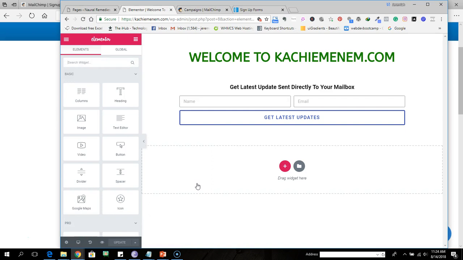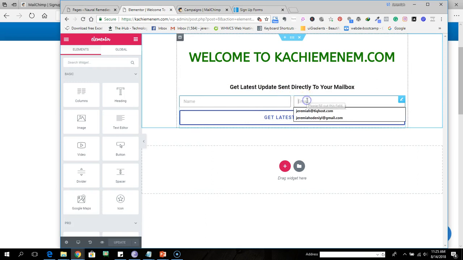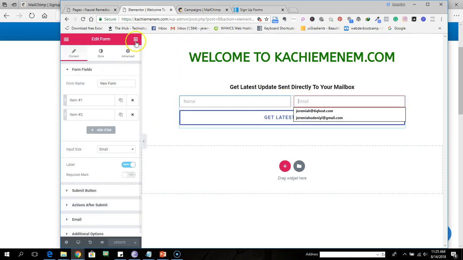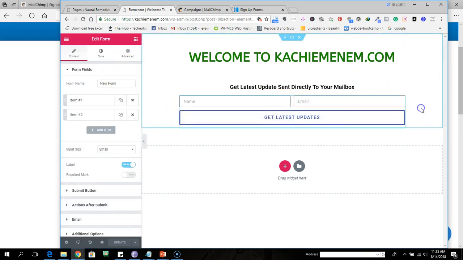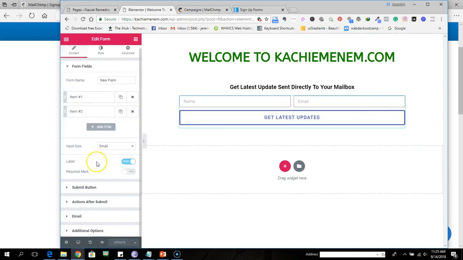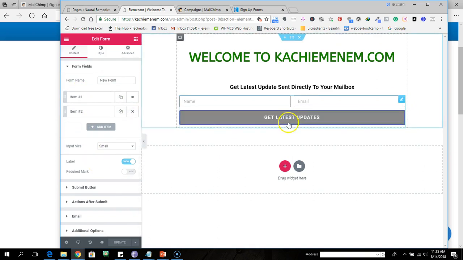They come in different ways, which I will still demonstrate to you again. You just need to know how you want to implement them. One way of sign up form is to add the form directly. That is, you use the form element on your page builder on your website. You add the form directly.